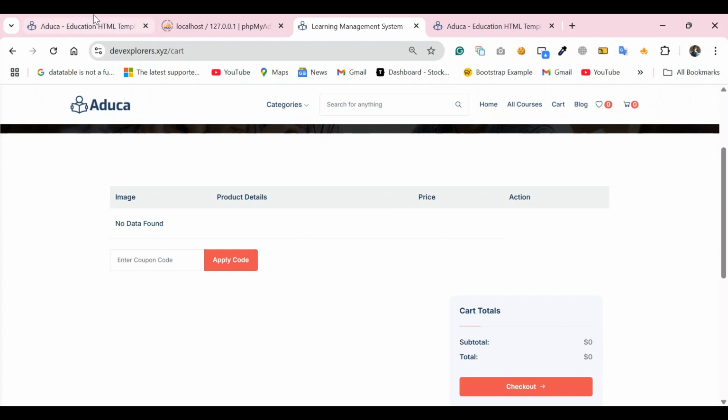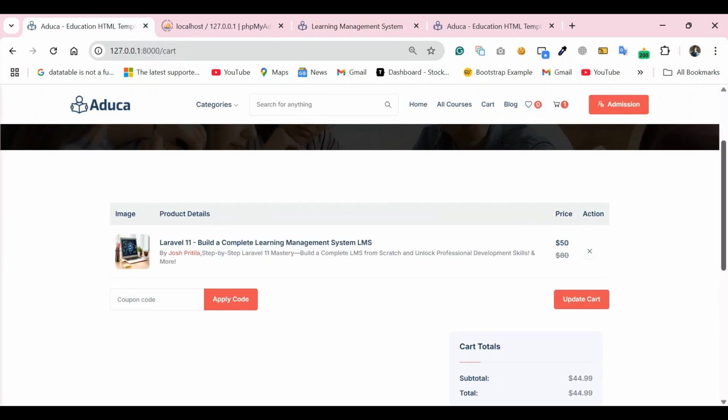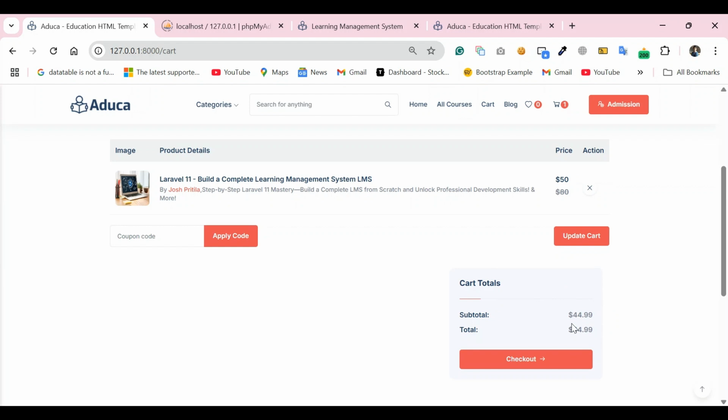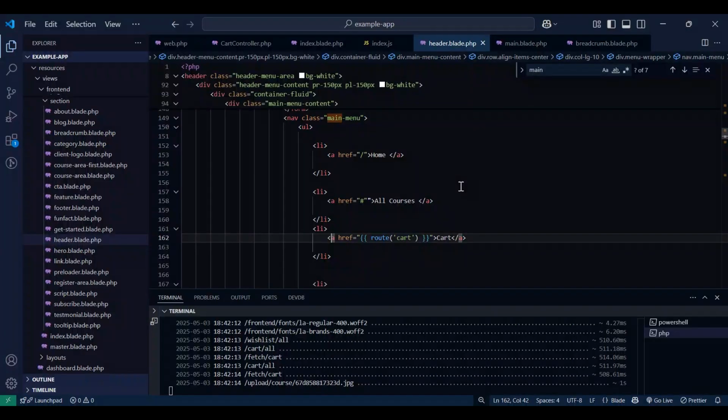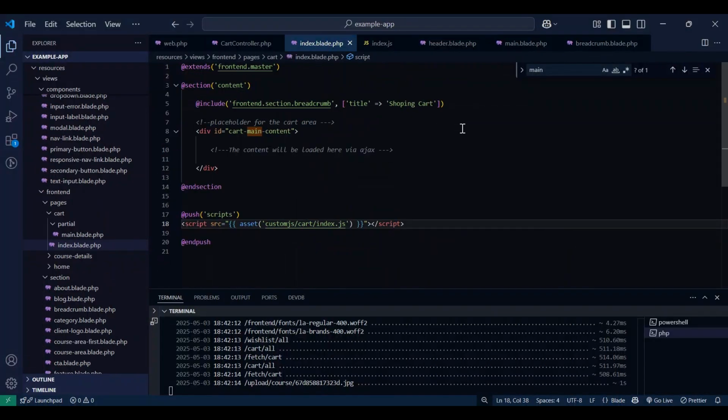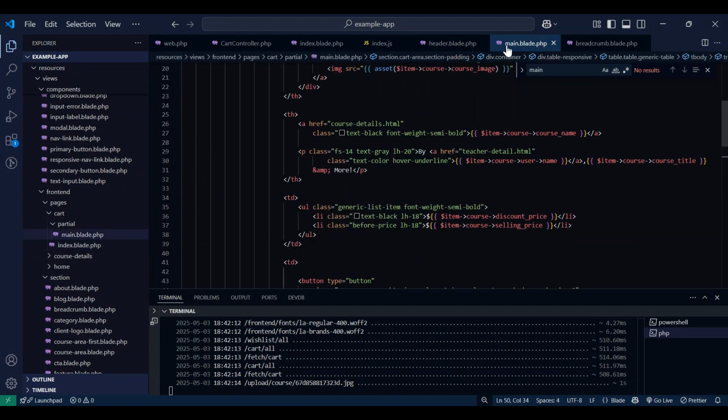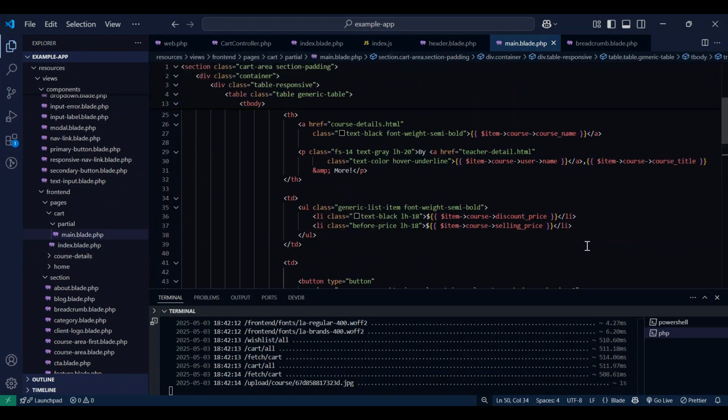So look at that. This is our cart, and this data is not dynamic. Okay, it needs to be functional. So let's go. Now go to our index.blade.php. Oh no, no. So main.blade.php. Okay.